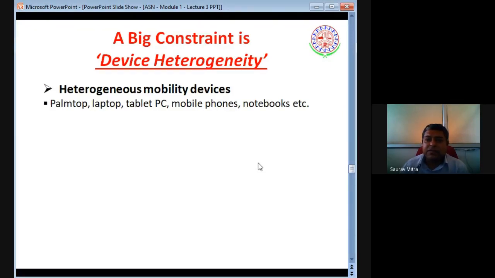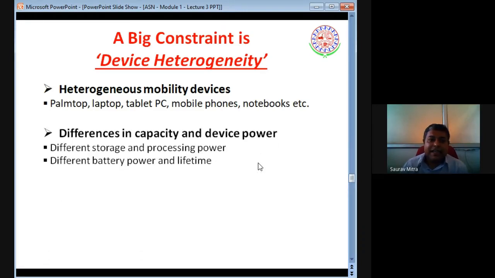Compatibility of all devices for heterogeneous devices within a network is a very big problem. So this is a big constraint for ad hoc network. First thing is device heterogeneity. Second, differences in capacity and device power. Some laptops might be using very huge power, some nodes might require very small power. Sometimes the battery and lifetime for all the nodes and devices within the network is not the same.